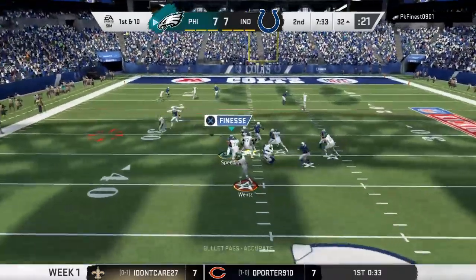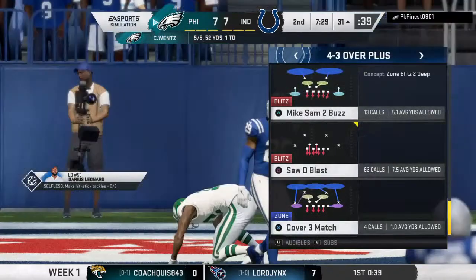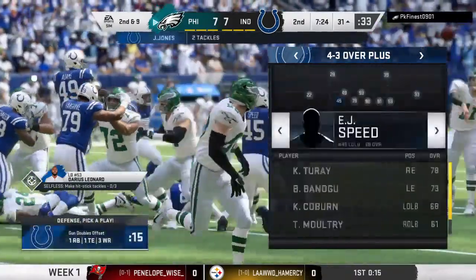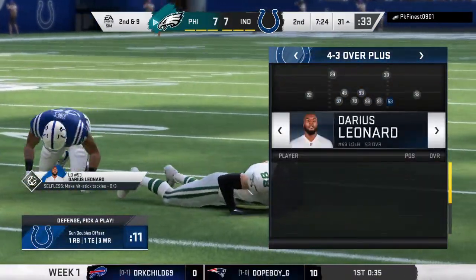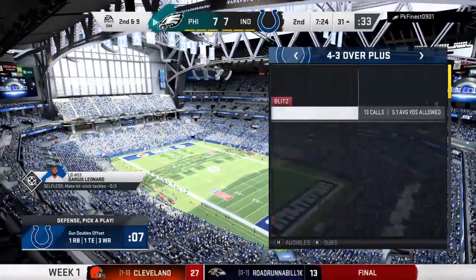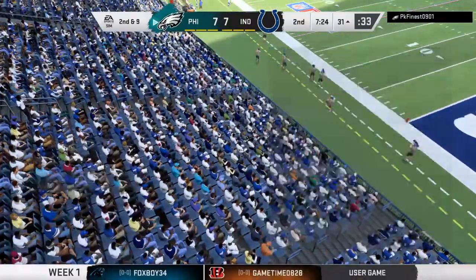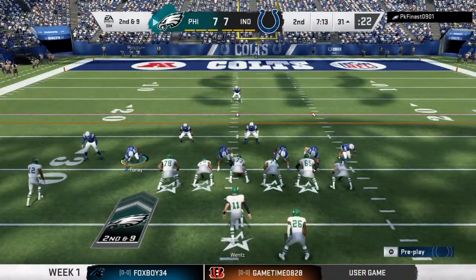Wentz off the fake handoff to Howard. His short throw caught by Goddard. Just a yard on the catch there. It'll be 2nd and 9. And, partner, I think that was a great example that not all tight ends are created equal because everything was right. Got the completion, but he's not one of the more dynamic guys in the league. So even though he caught it, couldn't turn it into much more. They only got a yard out of that last completion, and that makes this 2nd and 9.